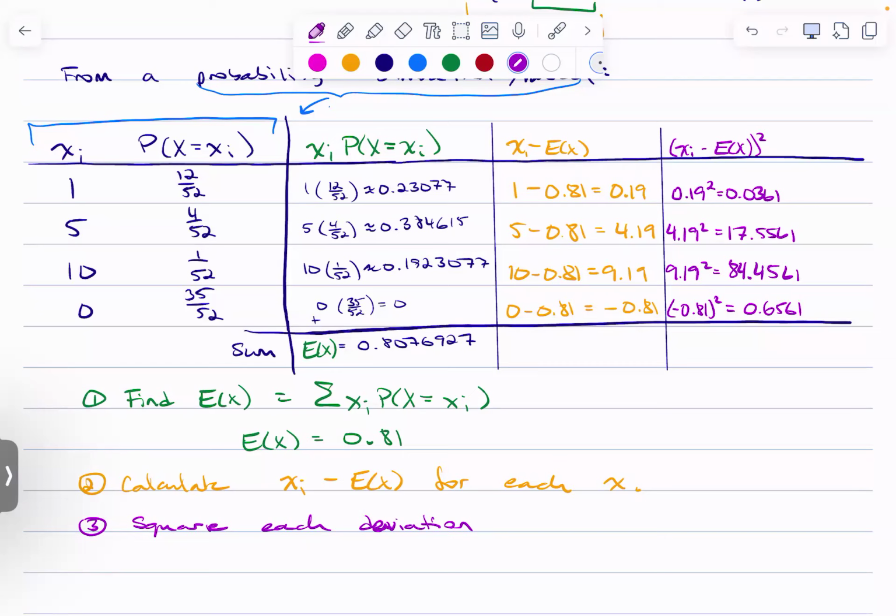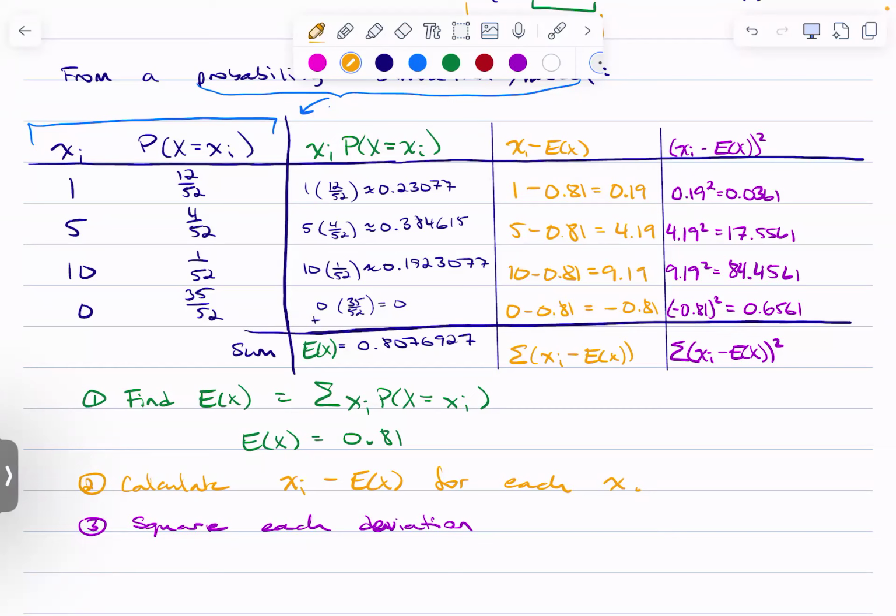The decoy here is I could add all these up, but they're not useful to me. We don't need them for our formulas, so that's why I haven't been doing it. But in the table that I give you, it would give you the sum of the xi's minus the expected value of x squared, and below here, the sum of your xi's minus the expected value of x. But like I said, it's your job to know that you don't need those.